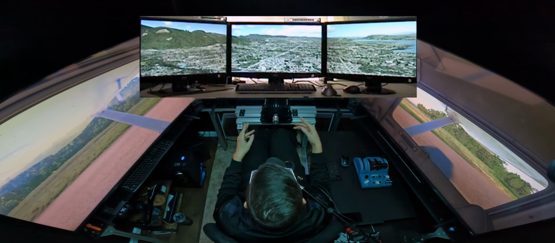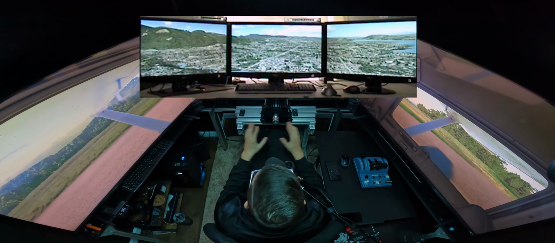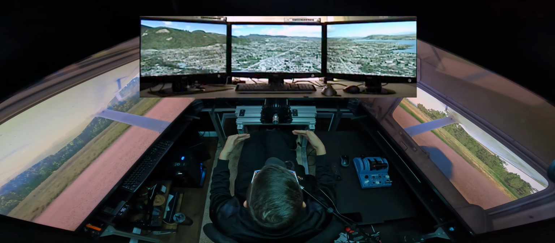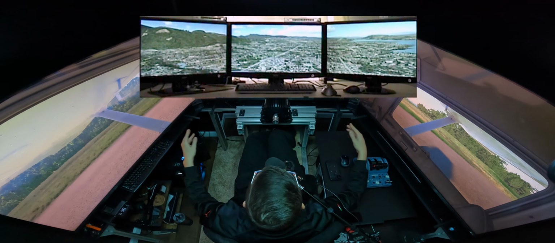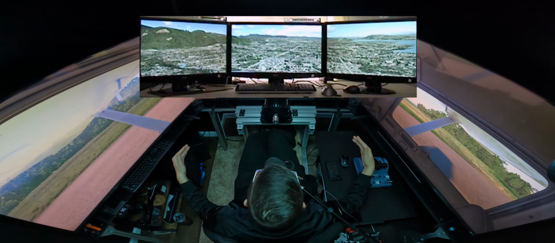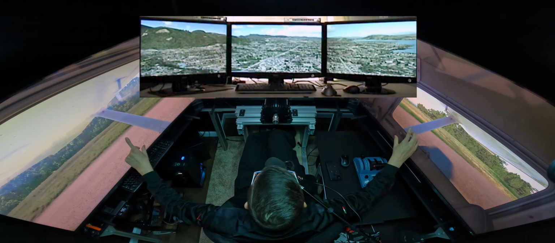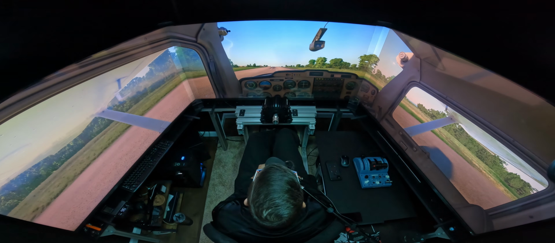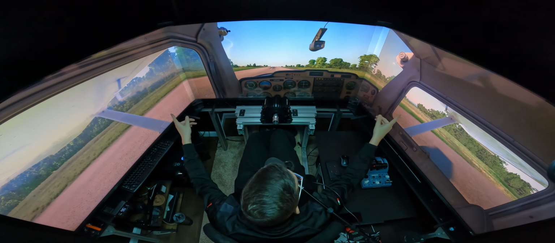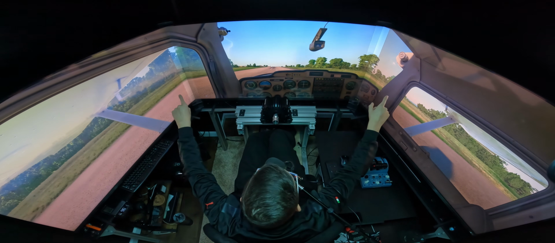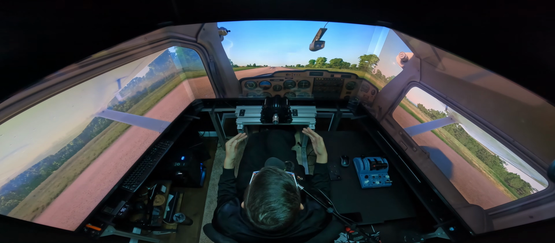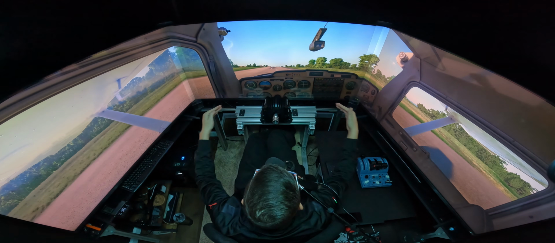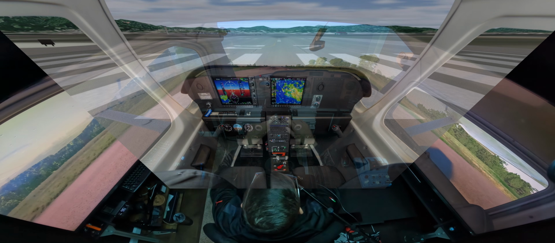So what happens is a couple things. Some of you guys don't have enough space, and that's fine. So what you do is you use a desk, and you put 3 screens across it, and you try to bend them around you. And come to find out, well, they're going to fall off the desk, and so you end up just putting them in a row. I say that because I've read a comment on my channel that talked about how come I get to see my engines in the front side screens. That's crazy. And so we'll talk a little bit about that because you have to properly set up your screens to see what you would see in real life.